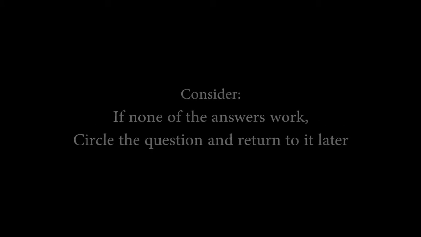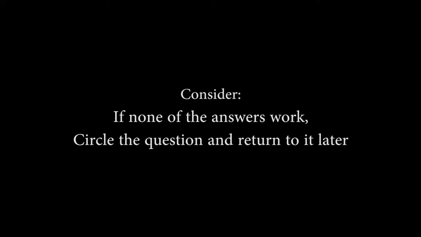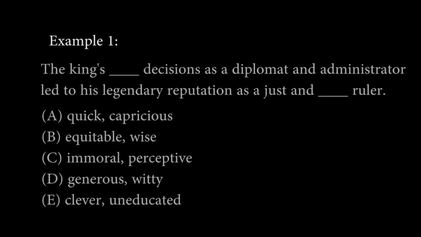If you've gone through the 4 steps and more than one choice seems possible, eliminate the choices you can, guess, and then move on quickly. If all of the choices look great or all of the choices look terrible, circle the question and come back when you're done with the section. Now pause the video and take no more than 60 seconds to try this question using the 4-step Kaplan method.